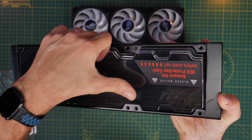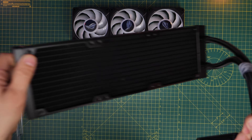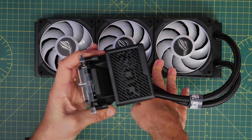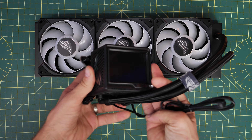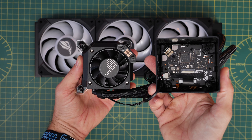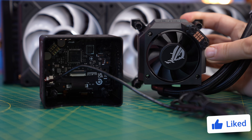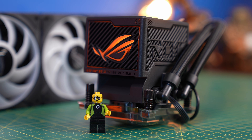As with other all-in-one coolers, this is already pre-filled with coolant, so you don't need to worry about filling it up or topping it up — it's all self-contained and you'll hear it slosh about if you shake it. The top of the pump, where the display sits, is quite a chunky affair, so you will need a good case to accommodate that, though in most cases it should be fine. The display pops off — this is an important part of the installation process — and when it comes off you'll see some contacts on the inside so you get an idea of which way round it goes. There's a gap at the bottom which sits around the tube, so you can only install it one way. It has a built-in fan as well as the pump, which gives potential cooling for the surroundings of the CPU as well as the CPU itself.